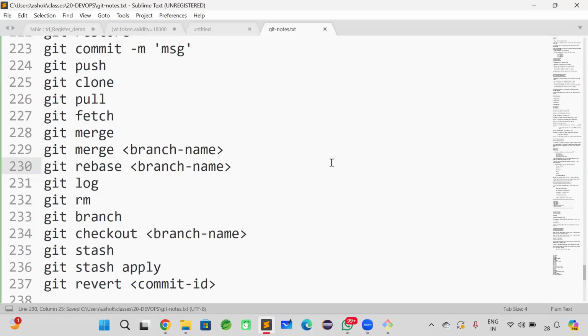Yeah, please tell me, what is the purpose of git stash? We discussed it in the class last Saturday, and we have done the practicals also. And what is git revert? What is the purpose of git revert? Git revert, whenever we want to unstage the file, we use git revert, I hope so.